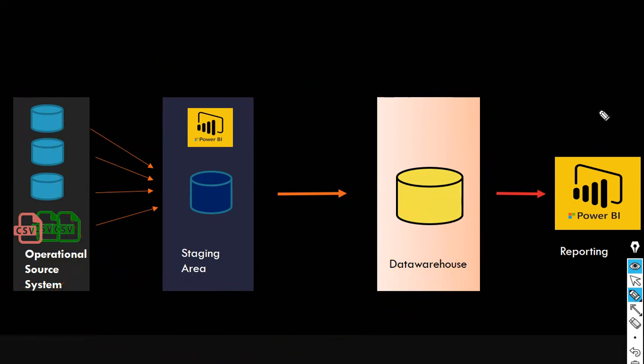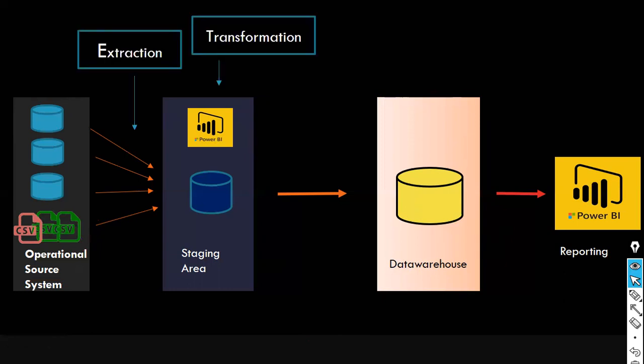First, understand the big picture, and then if you proceed further, you will be able to understand. Understanding the big picture is key to any business or even our personal life. We need to understand what the big picture is, right? Before you take any action, you need to understand it. So extraction between this layer, the OLTP to the staging area, we are extracting the data. This is the task we do. And the transformation, the data cleaning, everything we do here.